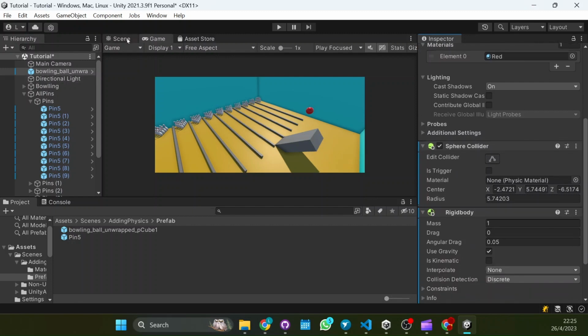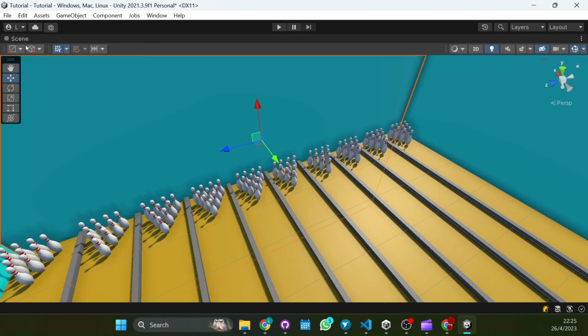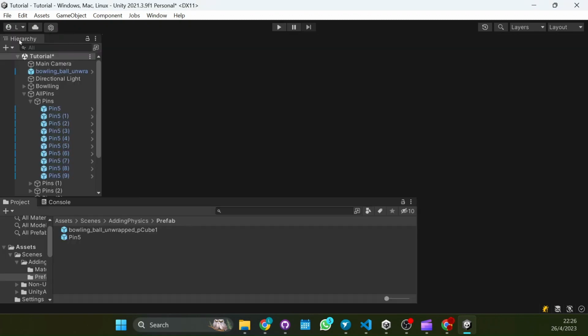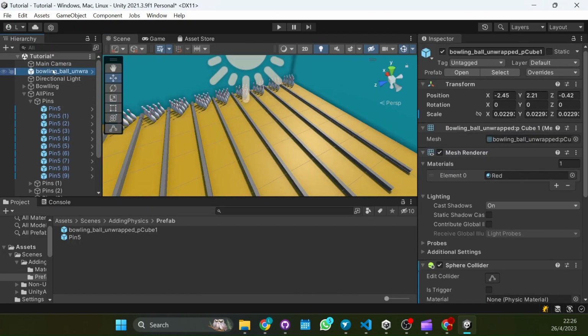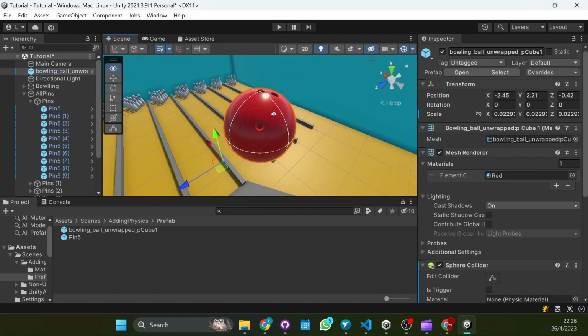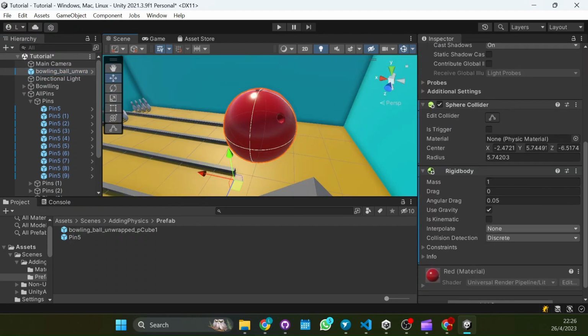Perfect. So we go to our scene. We go to our bowling ball. And here you can change the mass, the drag, the angular drag. And here it's very important to have use gravity checked. Perfect.